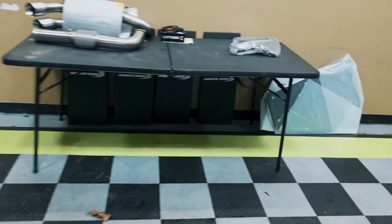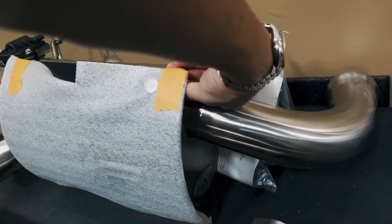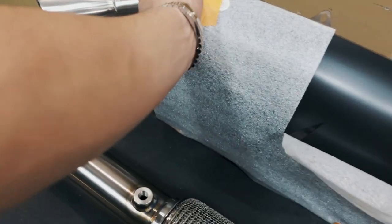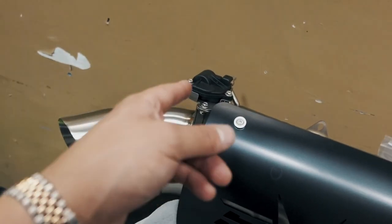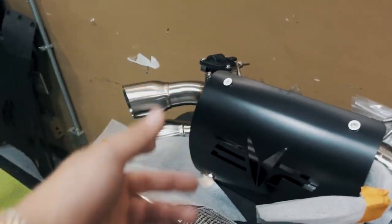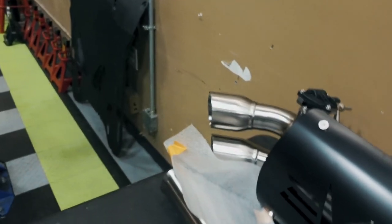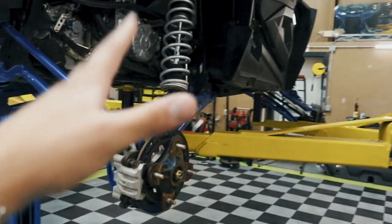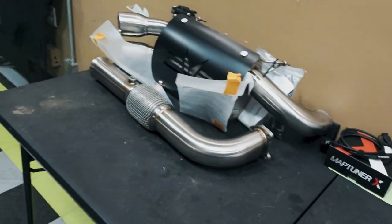Over here we have some parts laid out. EVP — Evolution Power Sports — if you guys are familiar with RZRs and UTVs, Evolution Power Sports is one of the top guys in the industry for exhausts, tuners, and performance in general. This is the Captain's Choice exhaust, which has Valvetronic — you can open and close the valves. It's automatic, so once you get over a certain RPM range it opens up and both tips are active. We also have the tuner. I believe stock these make around 170 horsepower and with the tuner it'll gain about 20, so right below 200.